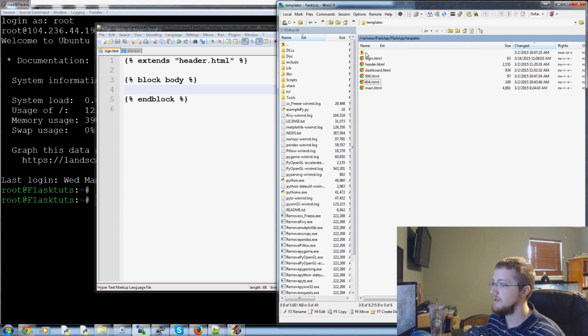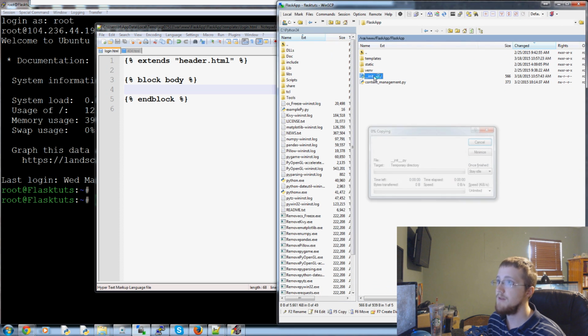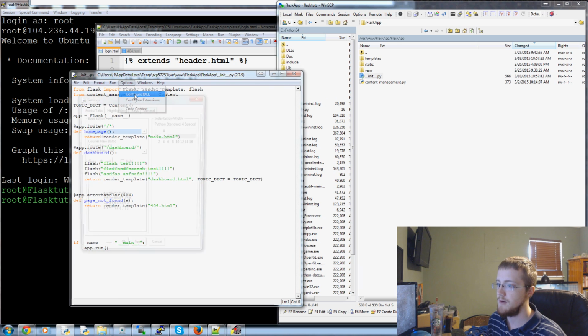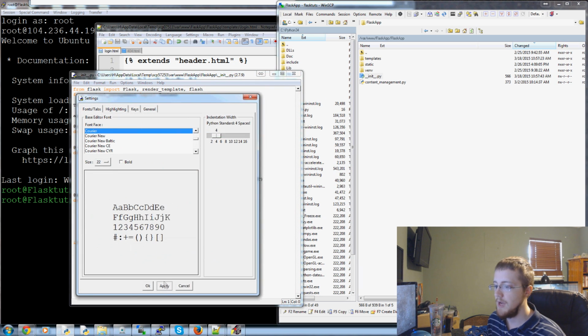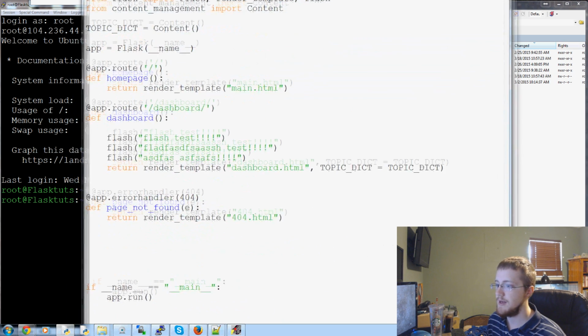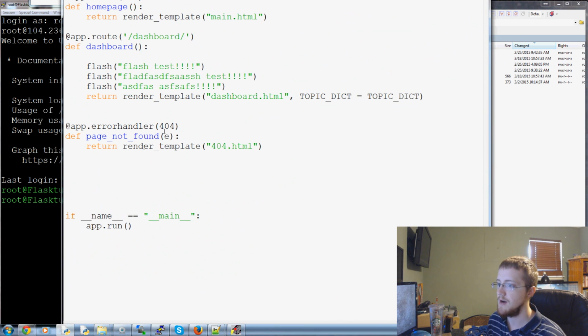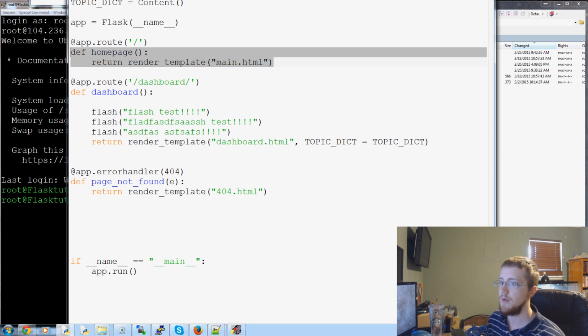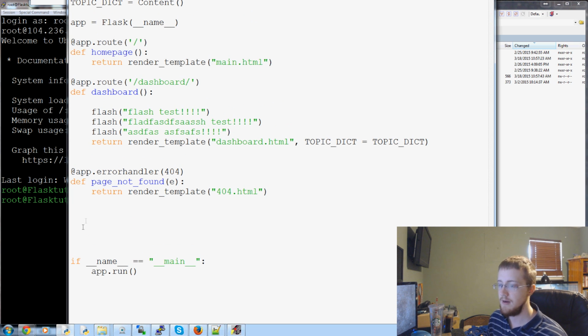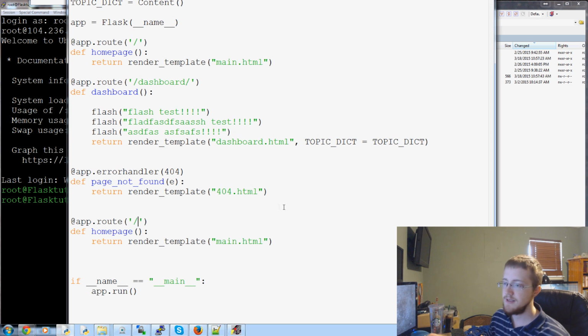The other thing that we need to do is we need to go back to our init.py file, open that up. Let me make the font a little bigger real quick. And what we want to do here is actually add the page itself. So we can basically copy any page that already exists. We'll take the home page, copy that, come down here, paste. And instead of just slash, it's slash login slash. Change the function to be login page. And then the template we want to render is login.html.